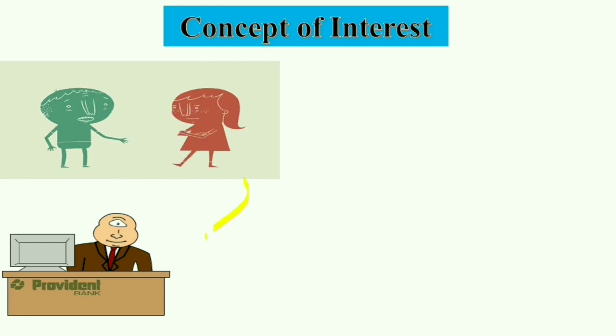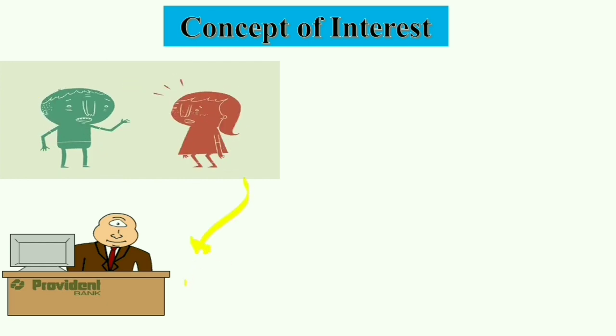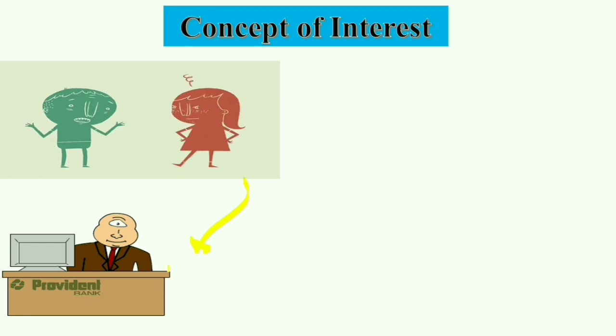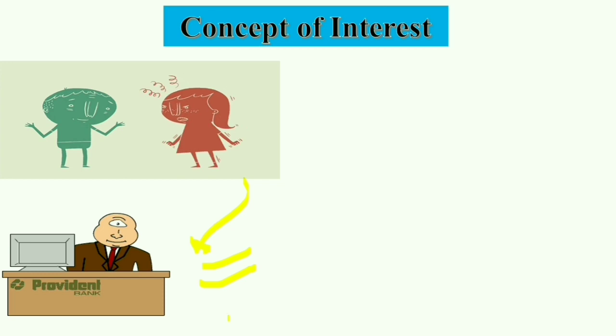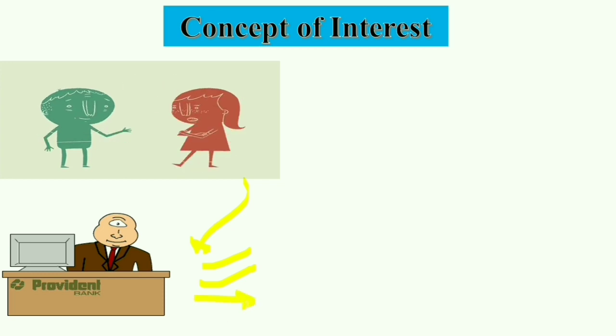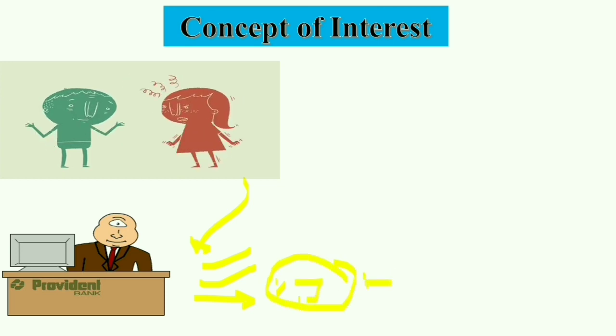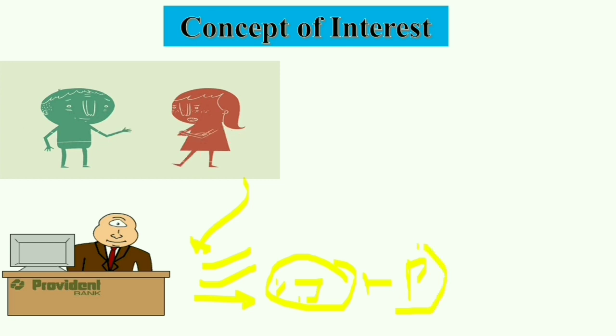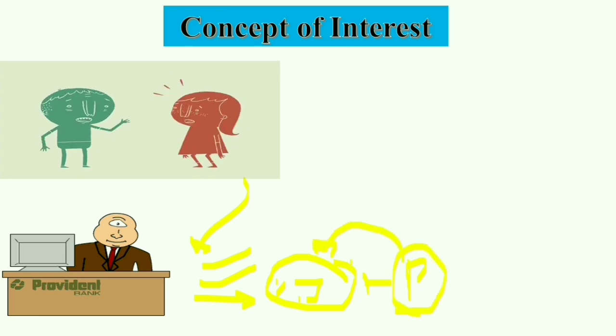Now we will relate the above example to a practical one. As a customer, when we want a loan, or in simple words money for our needs, for example if I have to purchase a car or a house, then as a borrower we have to maintain the relationship with the bank. For that, we have to pay a certain percentage of interest on the amount which I have borrowed. The amount I have borrowed is called the principal, and we have to pay a certain percentage of interest to the bank.